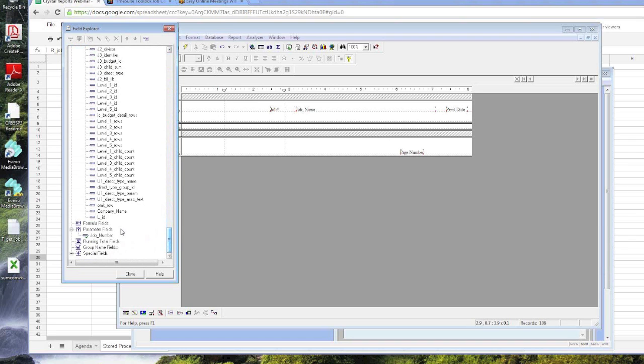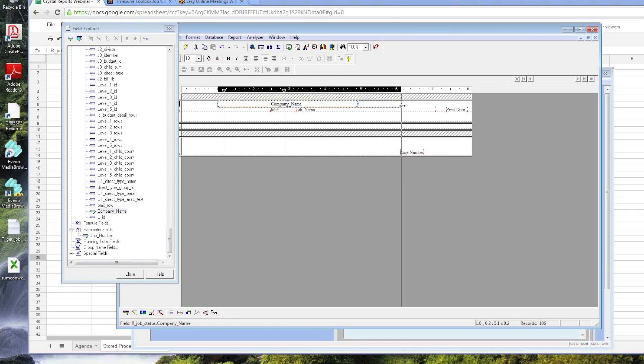So there's a ton of things here, actually. One thing to note, toward the bottom of the stored procedure, you should have a company name. So this is a quick way for you to put your company name in your report. If I have multiple entities, it depends on the company you're in, when you run the report, it'll pull that in.